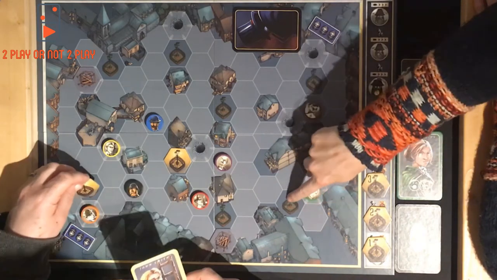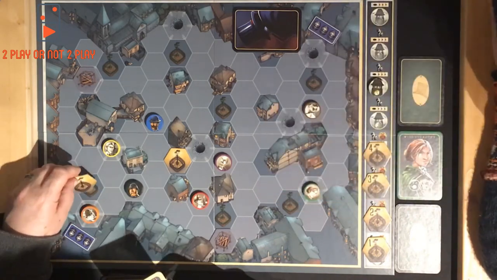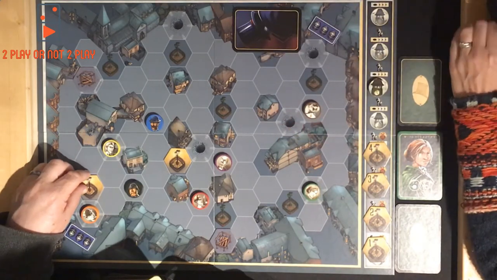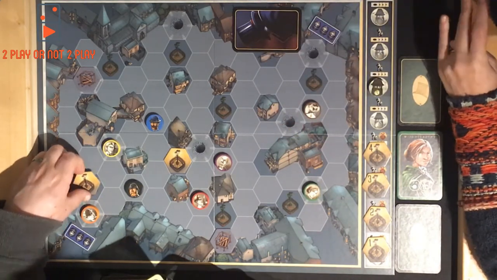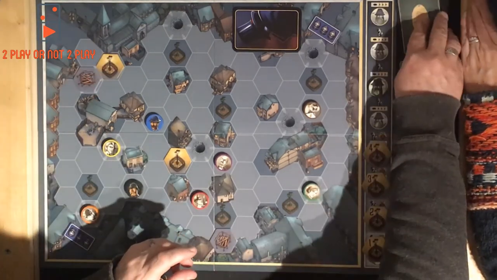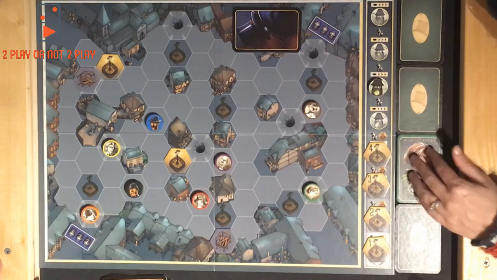Can you walk through these? One, two, three. No, I don't think there's a building. Oh yeah, it's a darker hexagon, isn't it? Can you walk through a manhole cover? I think yes, you can. Okay.